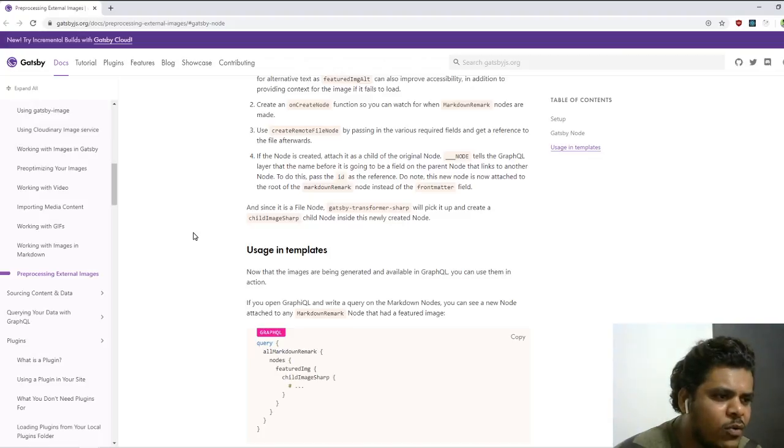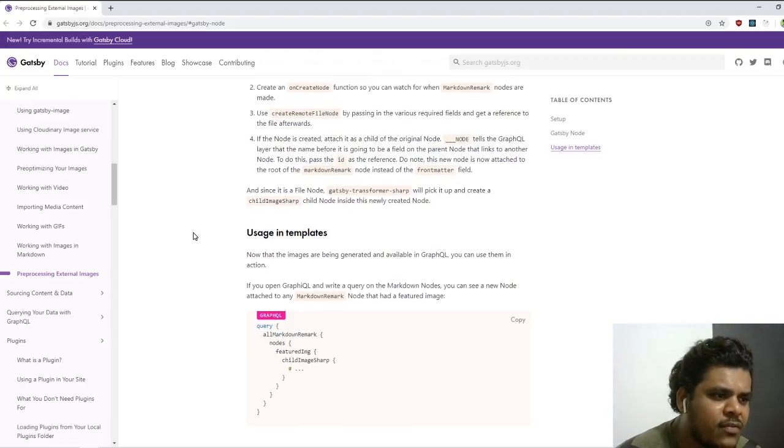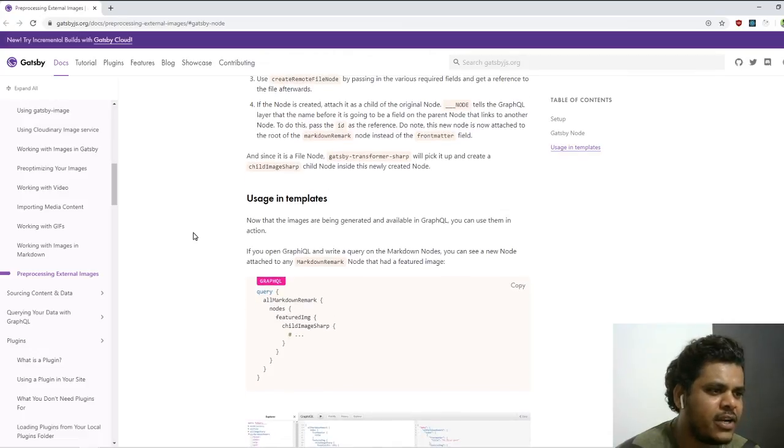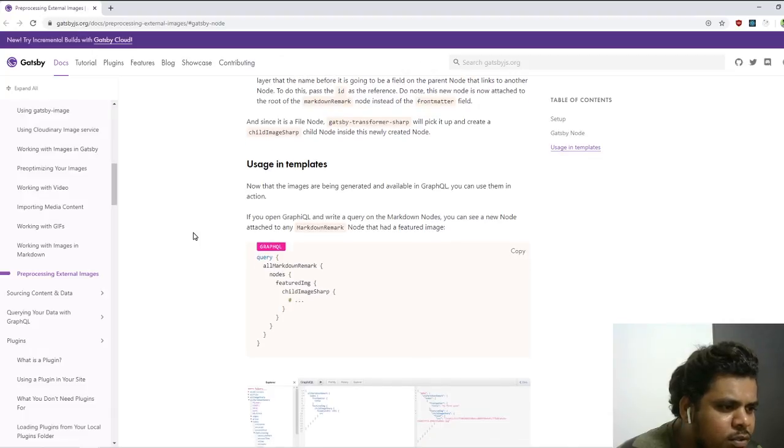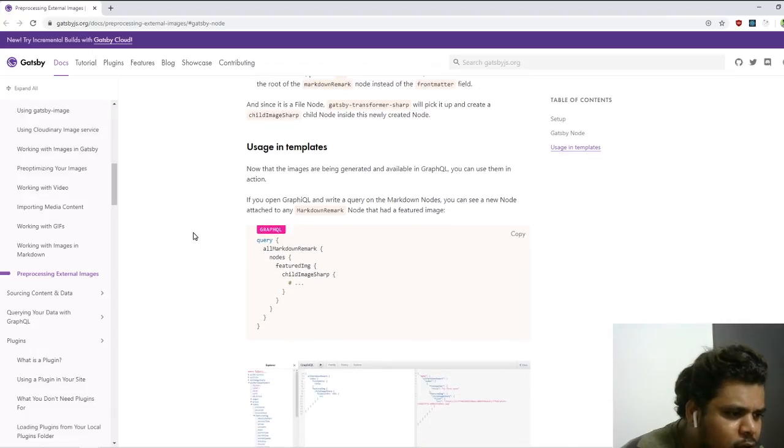Since it is a file node, gatsby-transformer-sharp will pick it up and create a child ImageSharp child node inside the newly created node. So on markdownRemark nodes, right, okay.